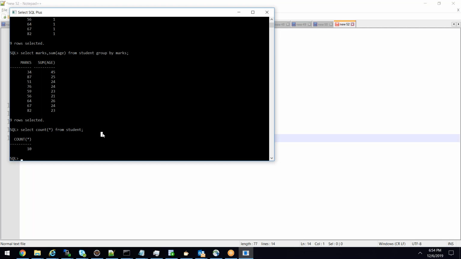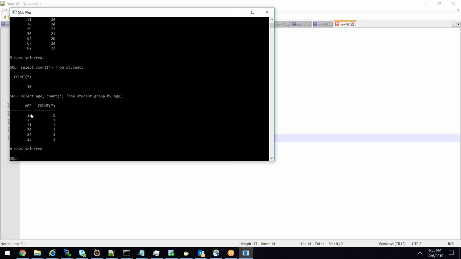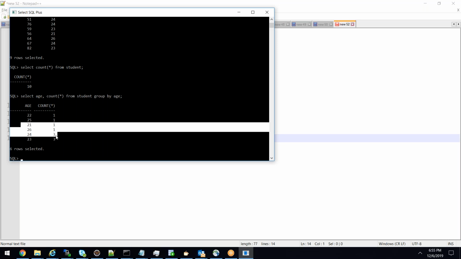So the group functions are completed with this. Okay, still one more topic is pending. The next thing is, for example, I want to write select age comma count of star from student table group by age, correct? Now in each group I'm getting the count. Agreed?